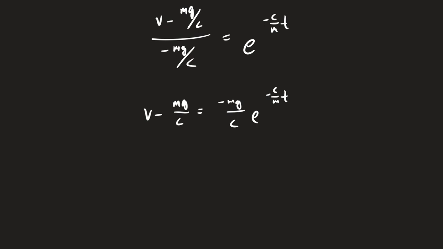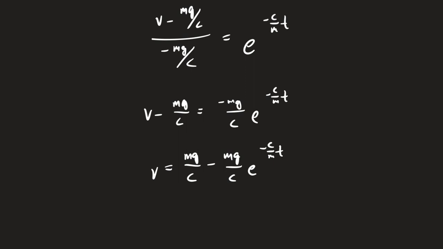Whew, boy, this has been a hard road, but there's only one thing left to do, and it's pure algebra. I'm thinking I don't even have to explain it to all of you. All you have to do is add something to both sides of an equation. Wow, that's day one Algebra 1. This is even back with like third grade, would it have like 3 plus box equals 5. You had to figure out what went in the box. The good old days. So v equals mg over c minus mg over c e to the minus c over m times t. God, this thing is a mess. That's the answer.